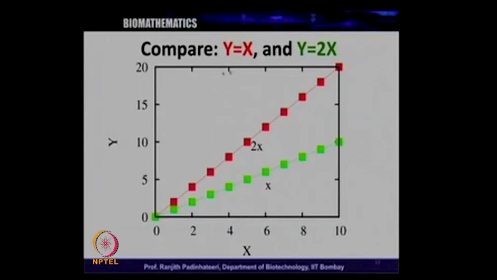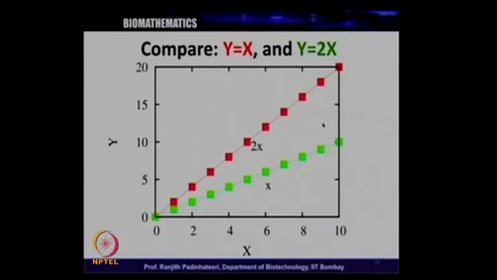So, the red curve here, as you see, what is written on the top is wrong. What actually is that the green curve is y equal to x, as is marked here, and the red curve is y is equal to 2x, which is shown in red. So, what is shown in the top is changed, the color code is not correct. So, y equal to x is shown in green and y equal to 2x is shown in red.